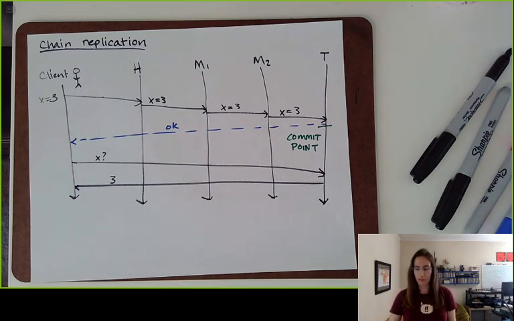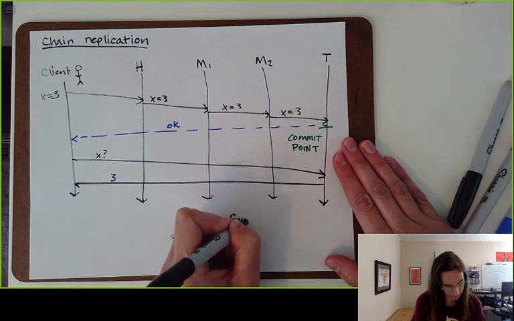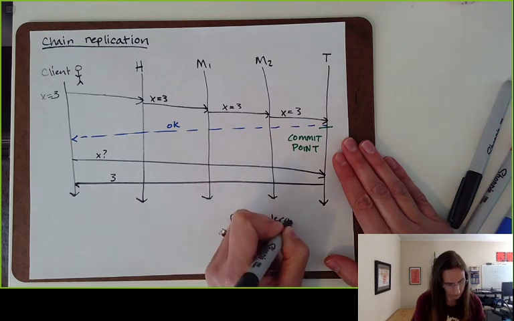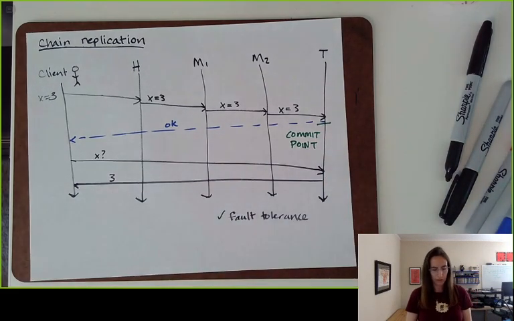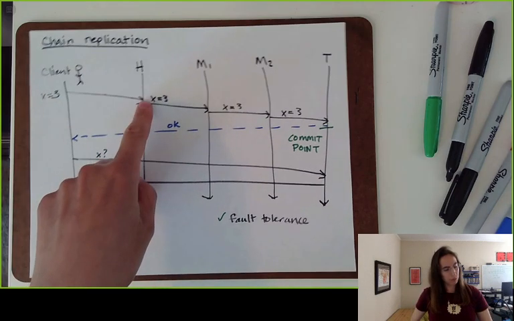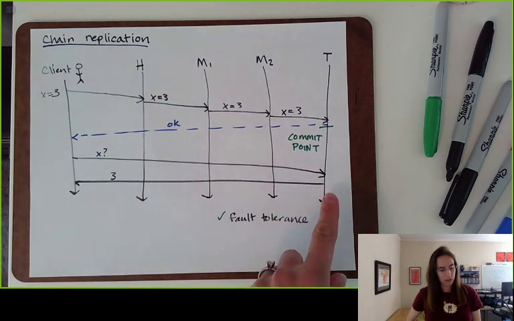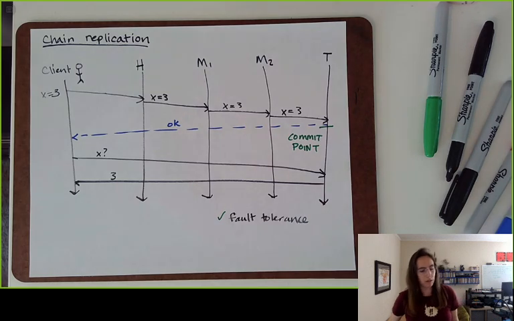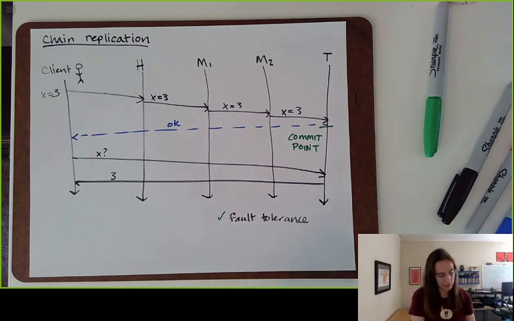So how are we doing on our goals of fault tolerance and data locality and dividing up work? So we're still doing pretty well on fault tolerance. We've still got lots of copies. Data locality, we're not doing all that much better than before. We have a particular machine that we're going to talk to when we do writes, and we have a particular machine that we're going to talk to when we do reads. But that may or may not help so much with data locality, right? It depends where those machines are in relation to us and what our balance of writes and reads is. So it doesn't help so much with that.